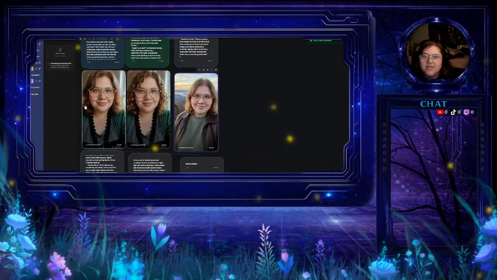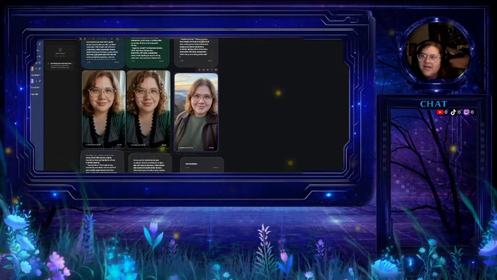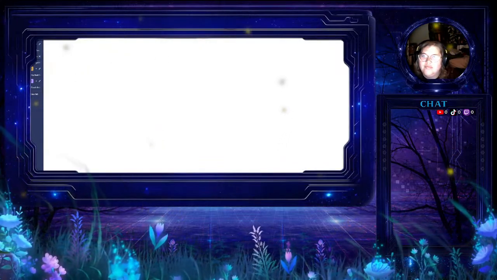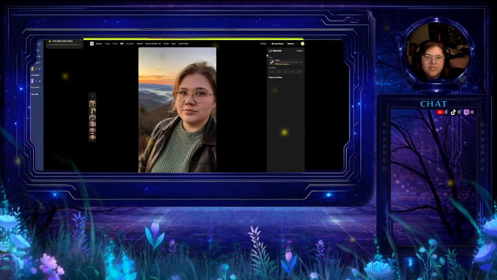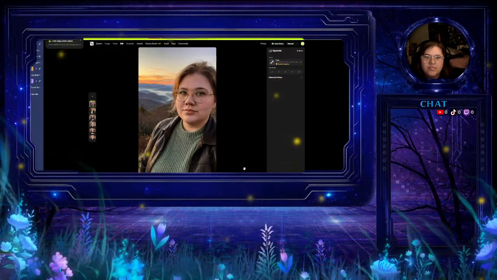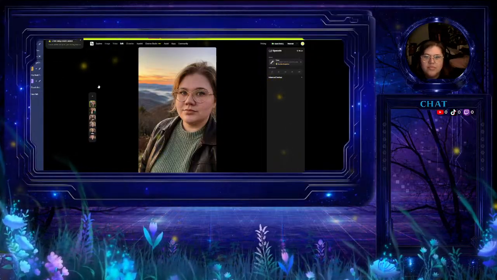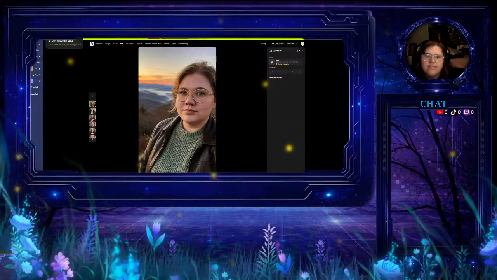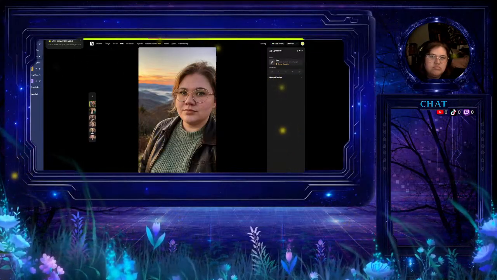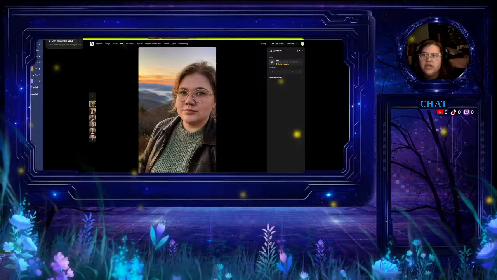That really captured my smile. I just like the coloring of this one. So I feel like Higgsfield makes better photos, even though it's all Nano Banana Pro.